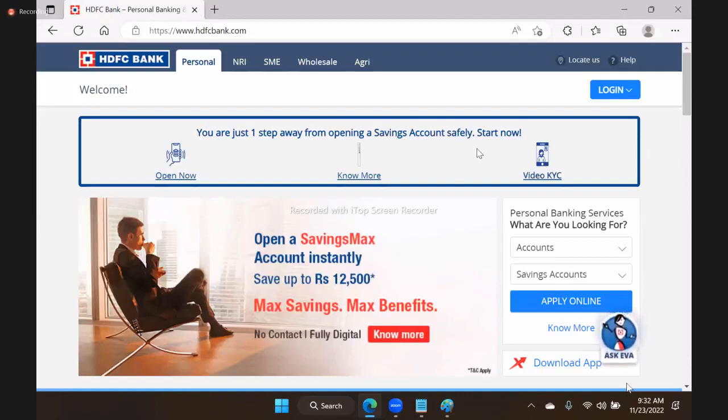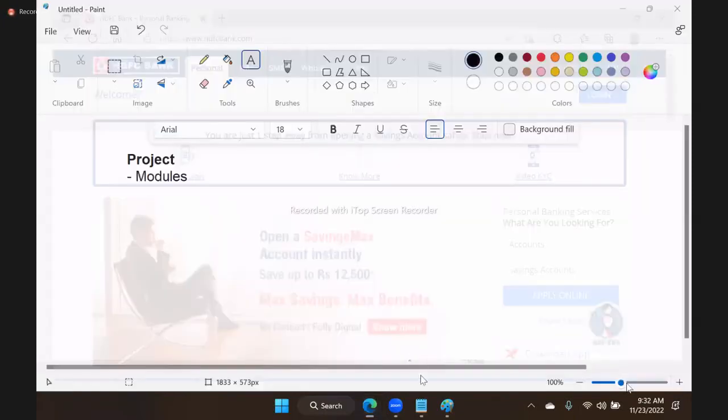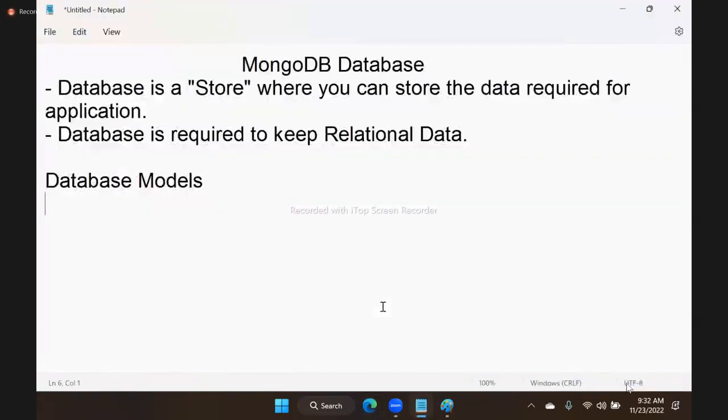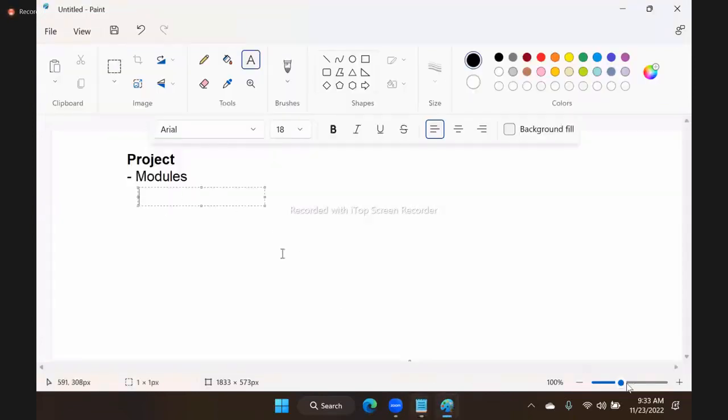So the first step is, in a project we need to identify what are the modules required. What are the modules required? We have to decide that. Let us take an example of online shopping.